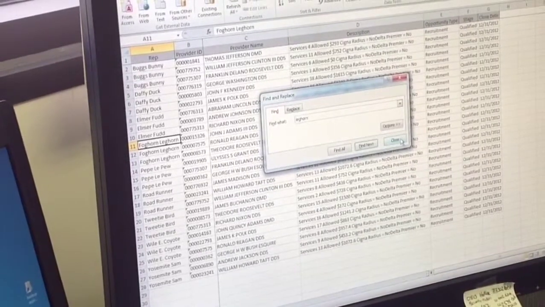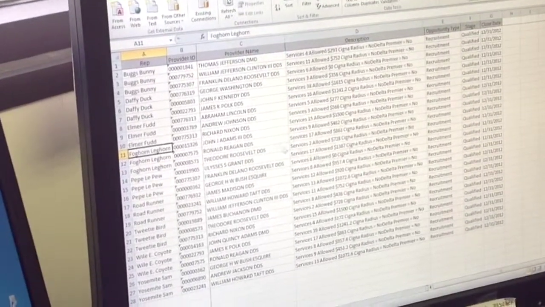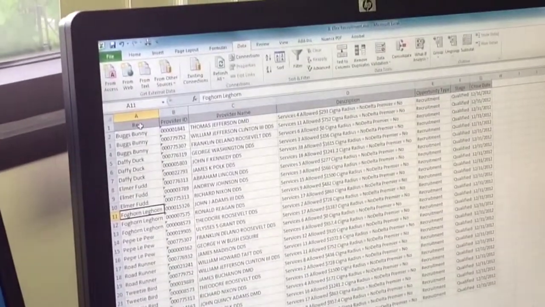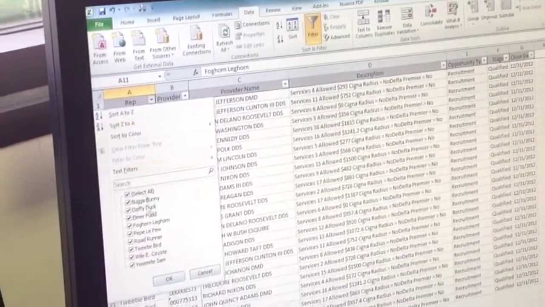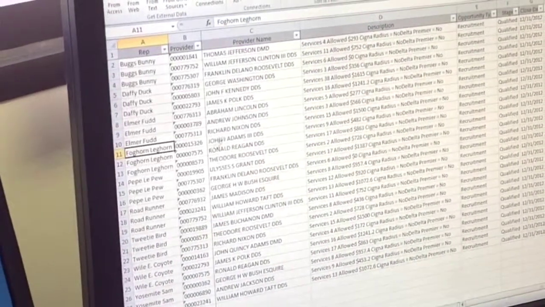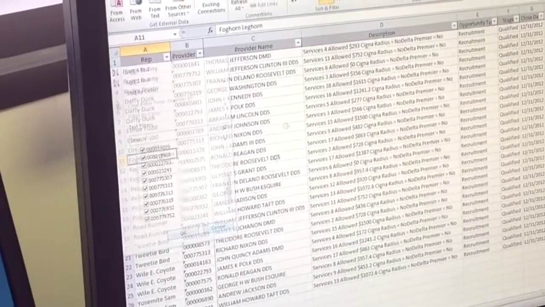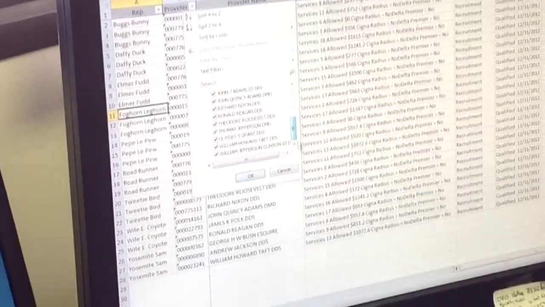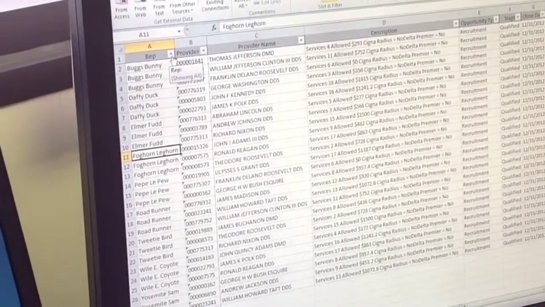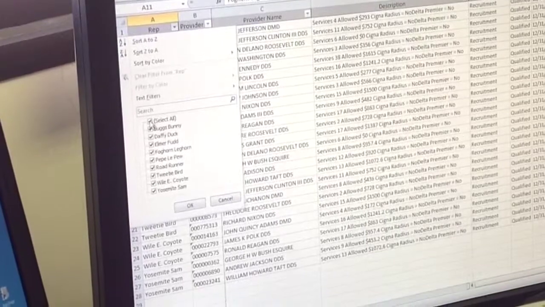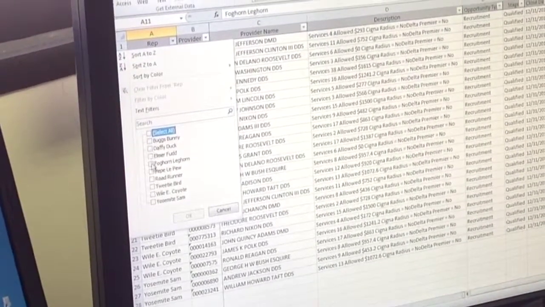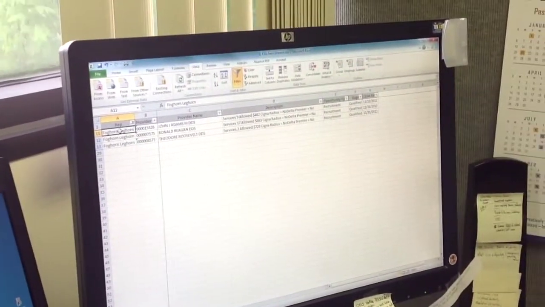Now let's just say I only want to see Foghorn Leghorn's rows in here. For that I'm going to add a filter, and to do that all you do is you simply hit the filter, and up on the column headers you see these boxes come down, and these boxes, when you click on them, show every single value in that column. Now over here you'll see a whole bunch of provider numbers, and over here you'll see a whole bunch of rep names. And if I just wanted to limit my selection to only one of these, I click on the one for the rep name. I'm going to uncheck the box for select all. I'm going to select Foghorn Leghorn, hit OK, and now I only see the rows that have Foghorn Leghorn shown as the rep.